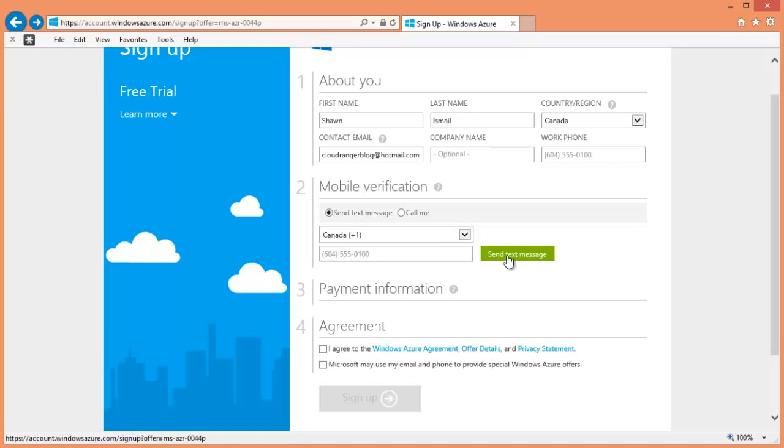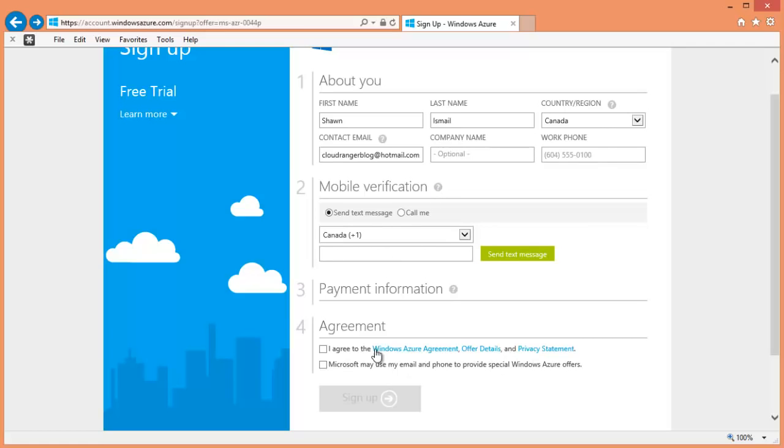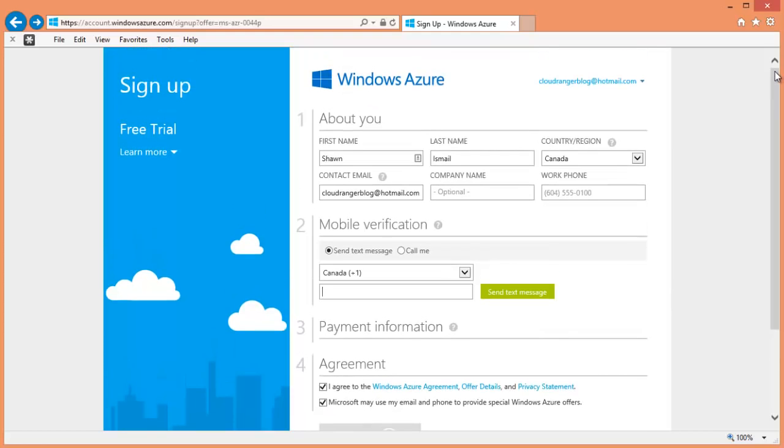The reason that's required, as it says over here, is that they try to verify that it's you, and that's the number they want to contact you at for everything. Without these verifications, you can see that the sign up doesn't enable, because they want that verification to take place first.